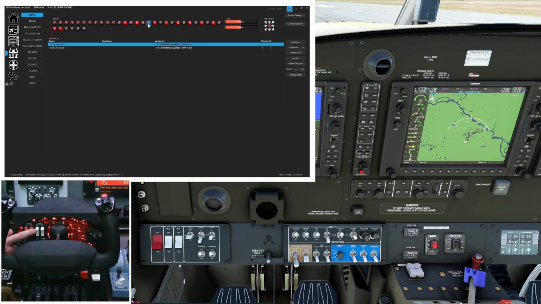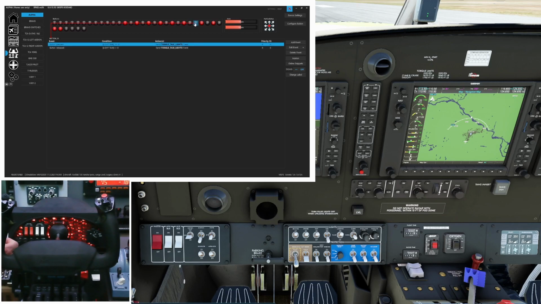17, so again, the even numbers are the bottom of these switches, so they don't matter. We got our avionics master, so that'll turn our avionics bus on. And then over here on 19, because again, we skip one, this is turning on the LVAR for the aux bus switch. 21 is the beacon light, so we've got our beacon light control. 23, this is the landing light. And because the landing light's an LVAR, I use the 2 for on and the off for off. If you want pulse, you could change that to a 1 instead.